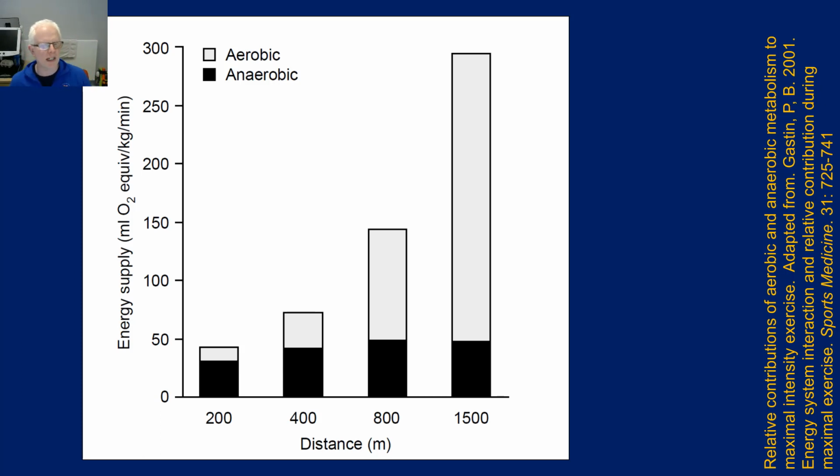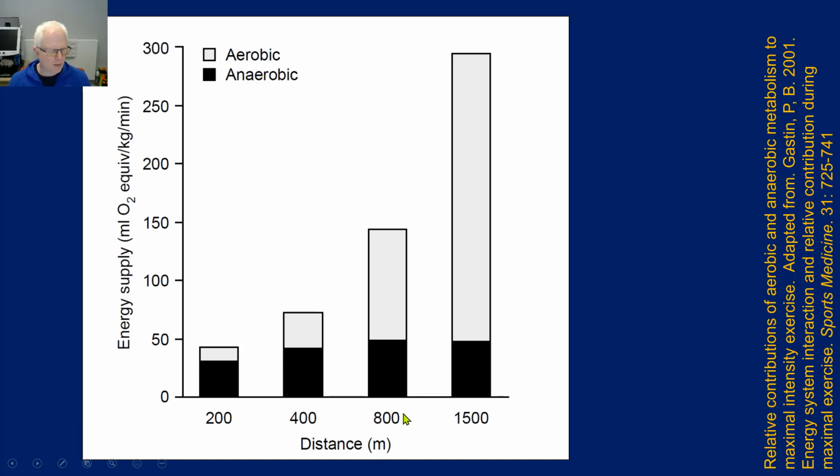But in essence, what they're using is this parameter on the y-axis as our proxy indicator of the energy contribution. So that's informing us about the totality of the energy. What Gaston is then showing us is the separation across each of these track disciplines between the aerobic and anaerobic contributions.